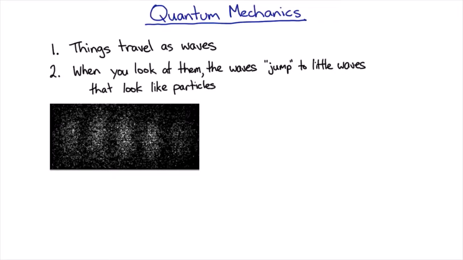And so quantum mechanics doesn't just describe electrons, it also describes light, and those little blobs are called photons. And in fact, absolutely everything in the universe seems to obey the laws of quantum mechanics. So everything, all kinds of matter, all kinds of light, everything appears to travel as waves, and when you look at them, it jumps. So quantum mechanics is the model for all stuff in the universe.